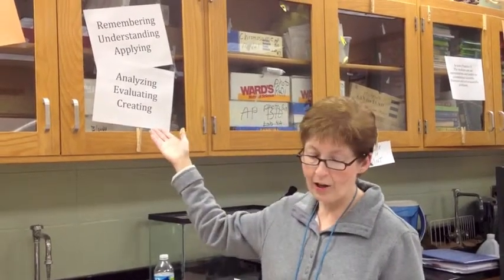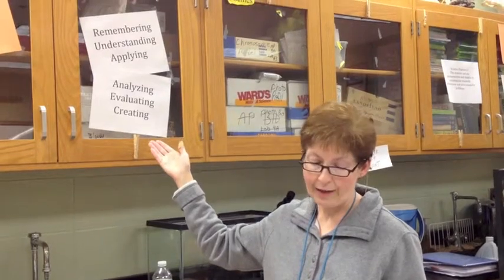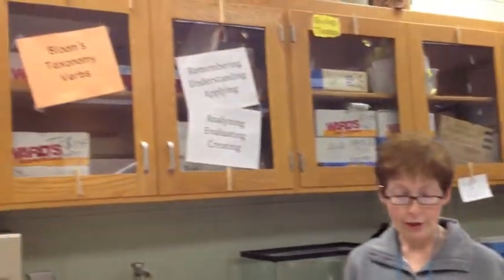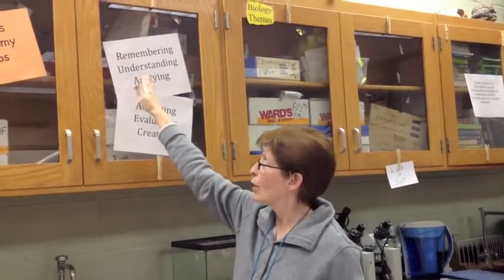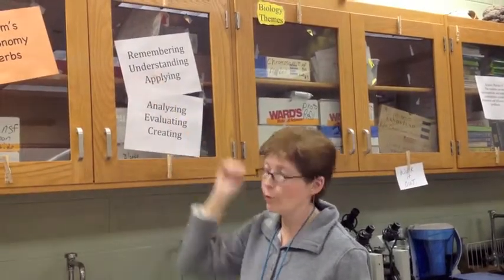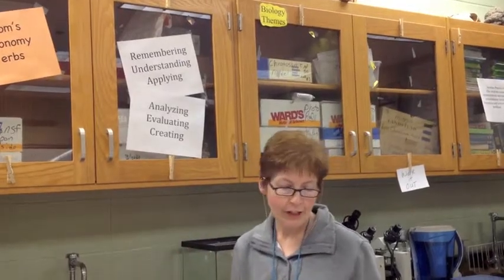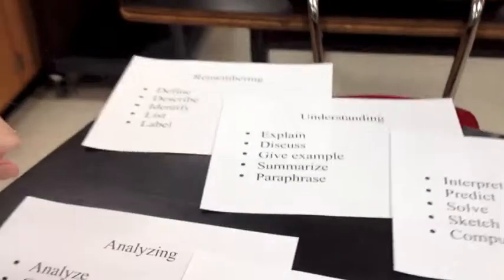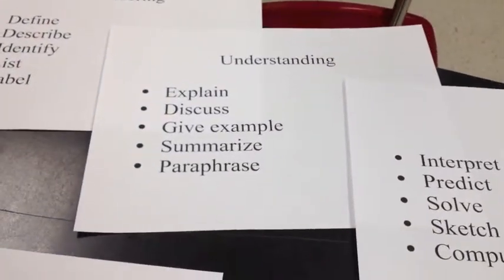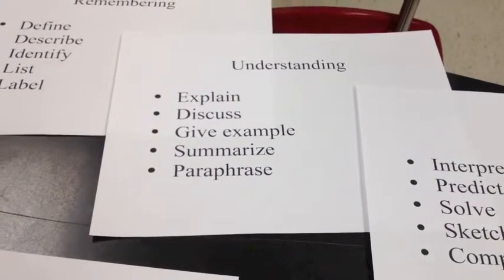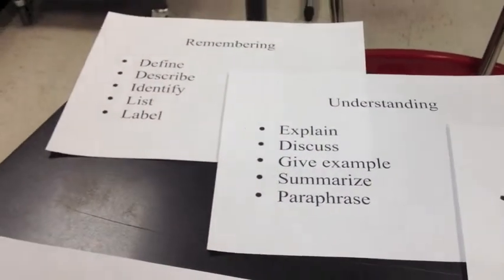So then when I get my 3 groups, I create the work and I use Bloom's taxonomy to help create the different levels of work. For my strugglers, we work on the low levels of Bloom. I try to get them to the understanding level. We do some of the remembering level, some of the understanding, and some of the verbs that you could use help you make the work for remembering. And I try to do the understanding: explain, discuss, give examples, summarize, paraphrase.